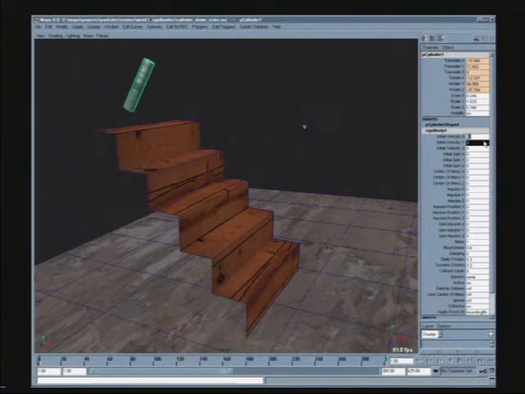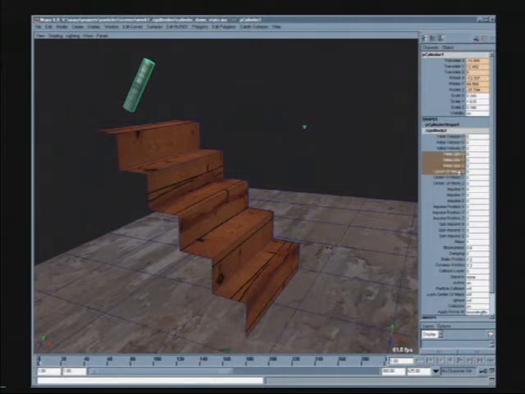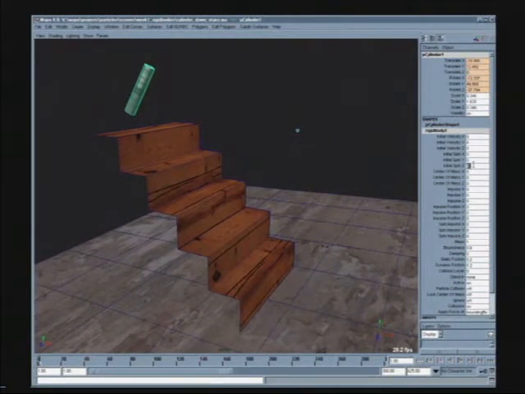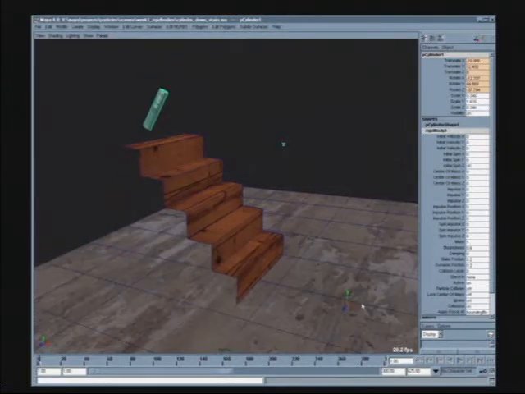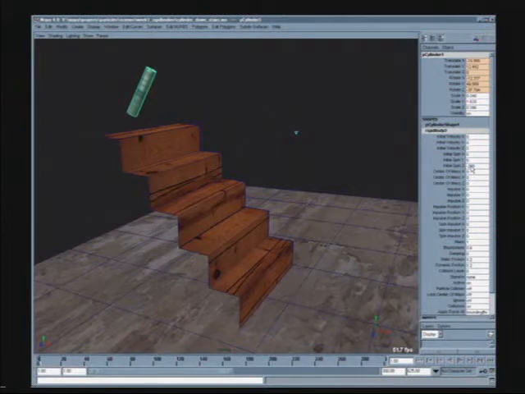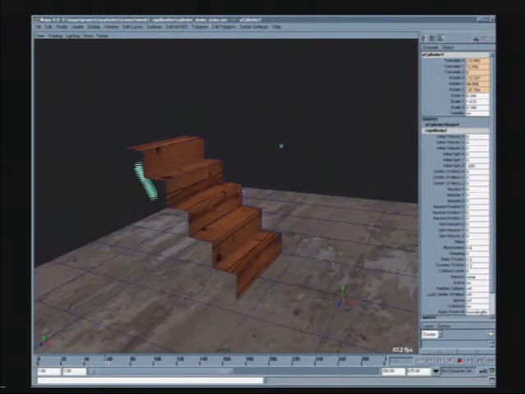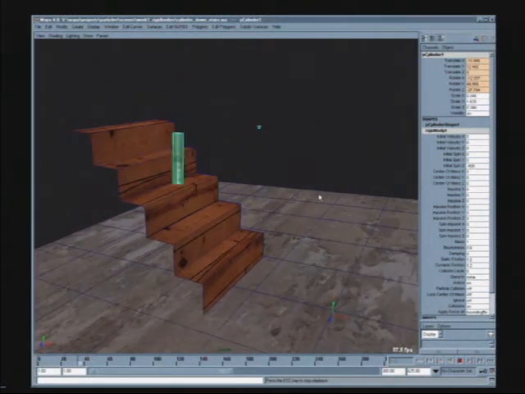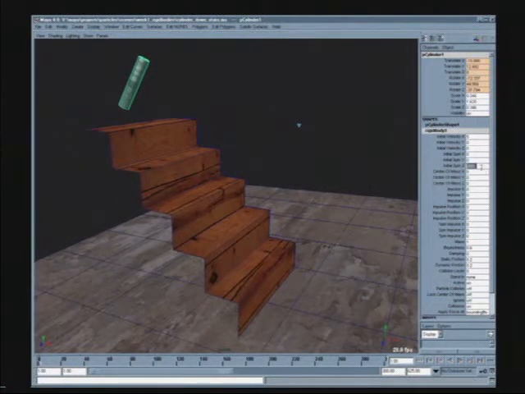But again, this is something you would not keyframe as far as the initial velocity or the initial spin. These are just attributes that you'll have at frame 1. So if I gave that cylinder an initial spin, let's say in z of 90, and I hit play, you're going to see that it was spinning backwards. Let's give it negative 200 in z and hit play. You can see that initial spin that it was being given. Then we'll give it an initial velocity in x, maybe the initial spin negative 500 in z, and let's hit play. And you can see that behavior as far as the initial velocity and the initial spin settings.